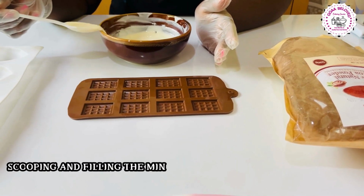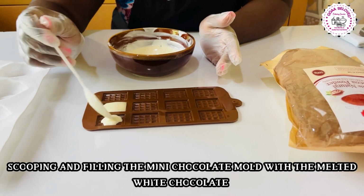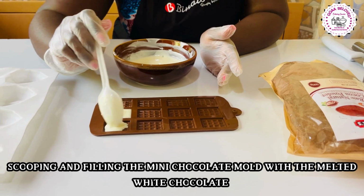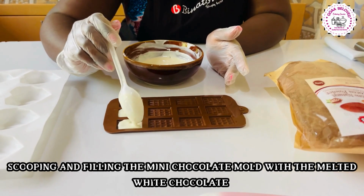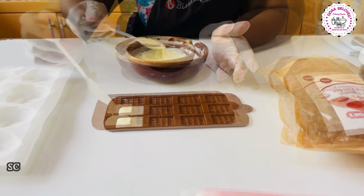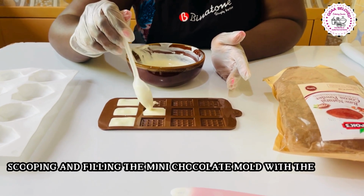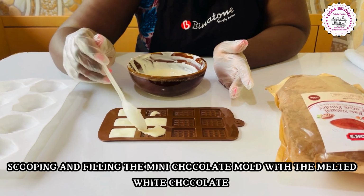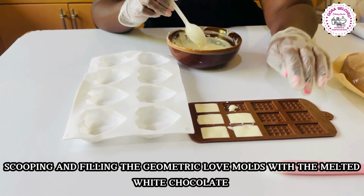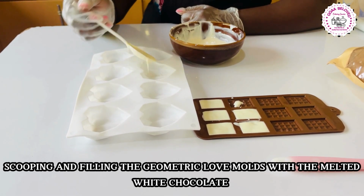I'm going to start with this mold here. So I'll pour in the chocolates. Push it to the corners of the mold, ensuring it fills fully. On this one, because I want to add in a bit of the cocoa powder to make kind of a marbling effect, in the other molds we are going to scoop some of the chocolate into this one as well.